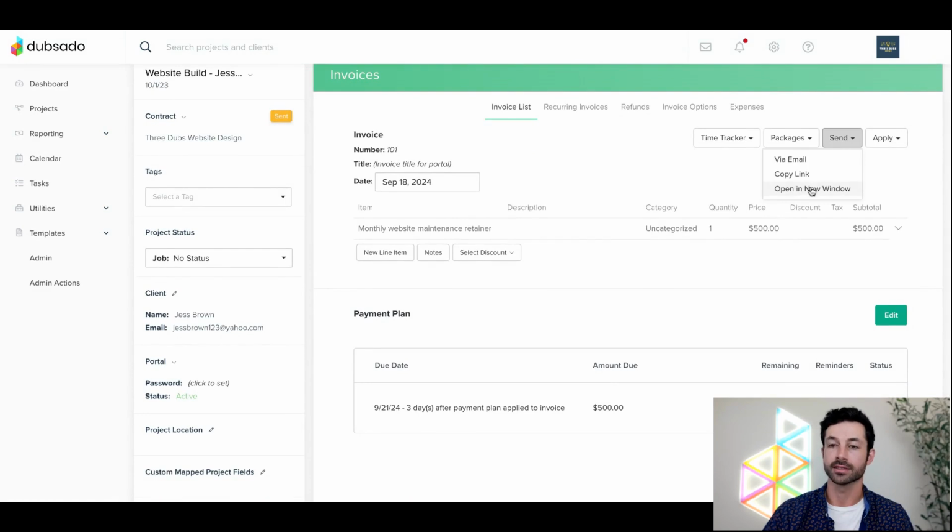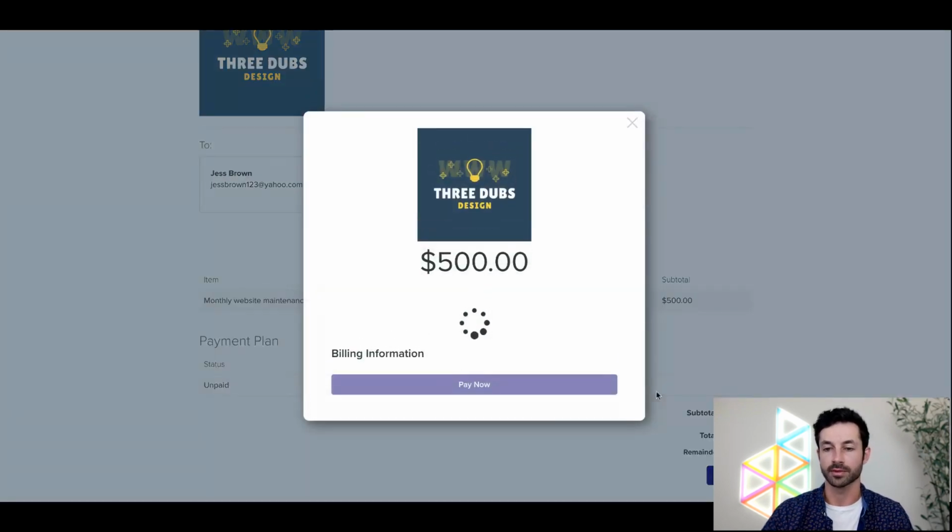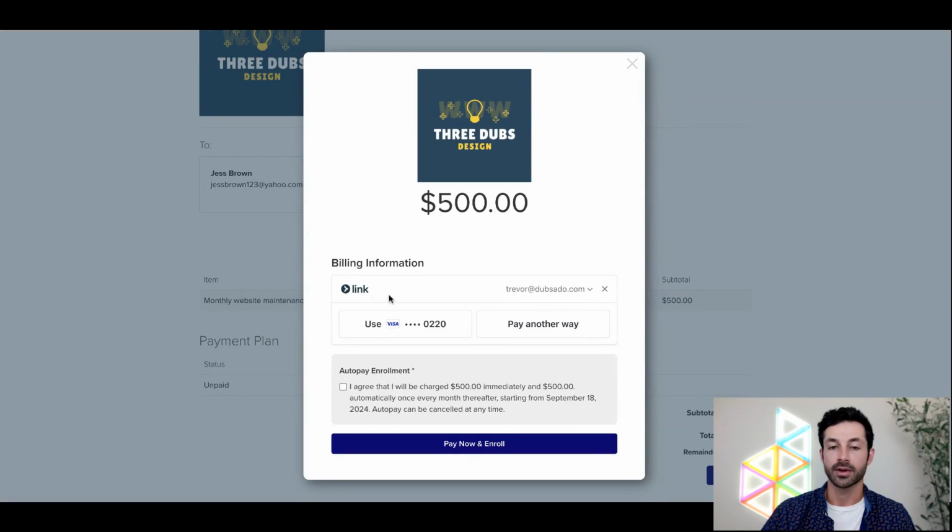And let's say I sent this to the client and I'll go ahead and view this as the client. Cool. So now that autopay is required, you'll notice here that pay now button next to my installments is gone because it knows I'll need to actually enroll in autopay here at the bottom. So click pay now. And as you can see, right, the same information pops up. I can use my Visa. I can pay another way if I want to, but this autopay enrollment pops up because the system knows I have to enroll in autopay as the client. And as you notice here, if I check this box, I have to check that in order to pay.